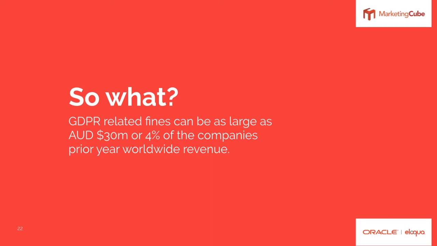The point is that consumers are going to experience something quite a bit different, and you don't want to be left behind. You don't want to be left with people thinking, oh wow, they're not doing a double opt-in, or well, they're not really giving me easy access to my data, so what are they doing with my data? You don't want people thinking that dealing with you is less secure than potentially dealing with another organization that might be EU-based or of a global brand. So that's really the point we're trying to make from why we should be interested in GDPR and why we certainly are interested as Marketing Cube.